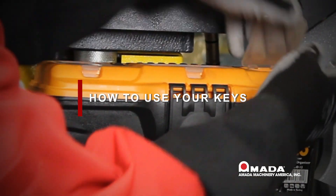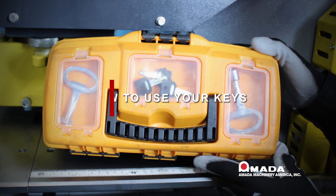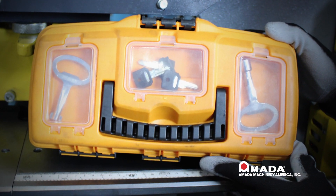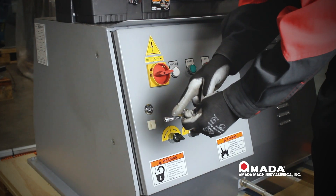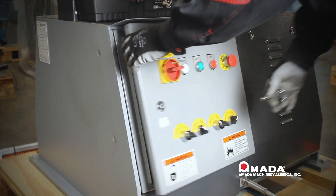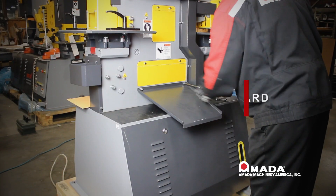After the inspection is completed, you will notice a toolbox with the machine — it has an orange or yellow top. It holds the keys to both the sheet metal and the electrical box. The square key is used for your sheet metal and the key with ears on it opens your electrical box. Inside the electrical box you will find your breather cap, manuals, and punch and die information.